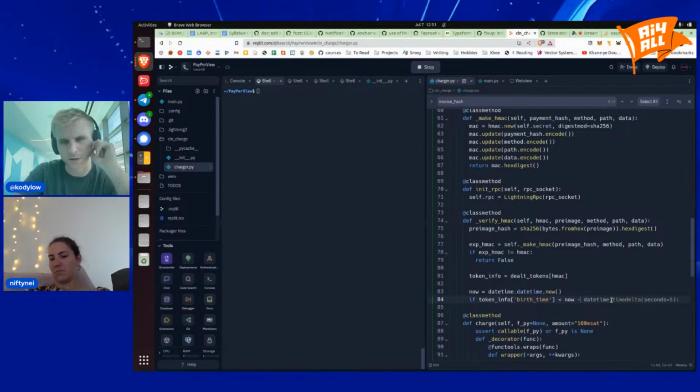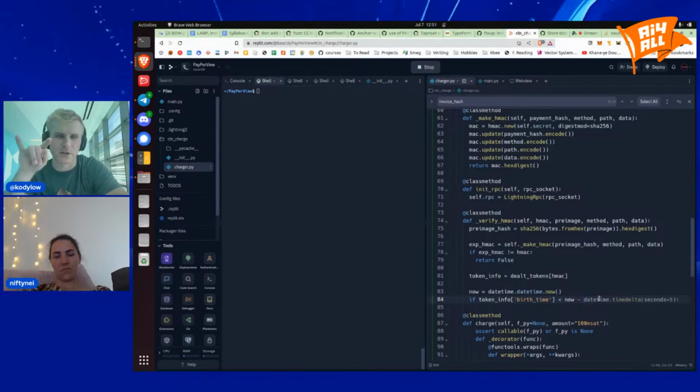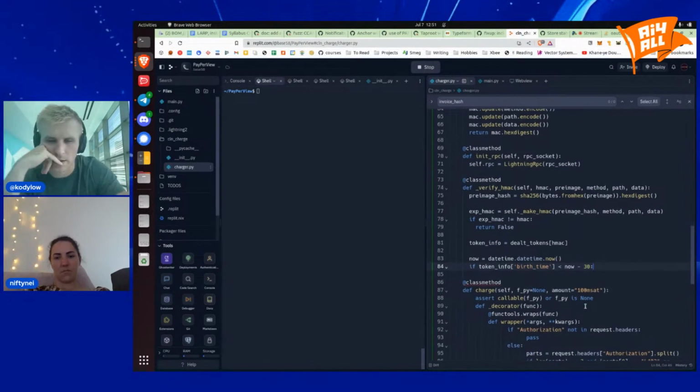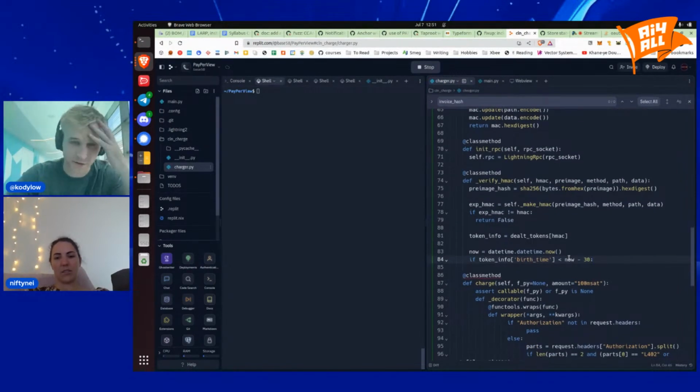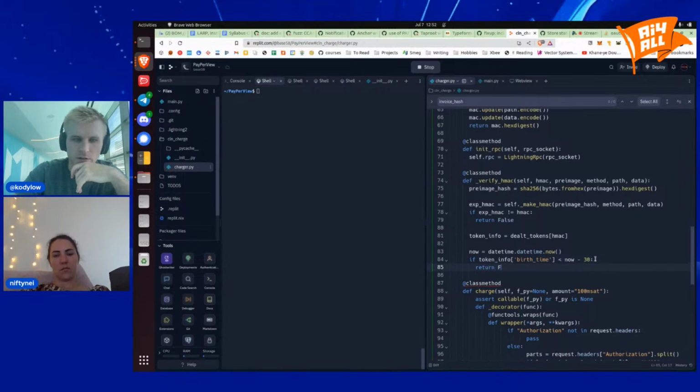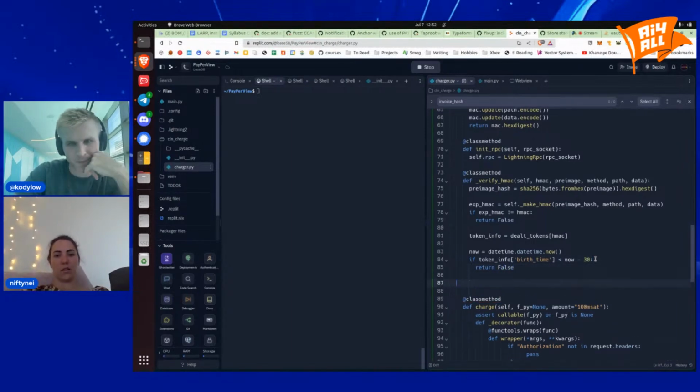Time delta is for when you can do like 5 seconds off from wherever you're passing it in. Let me go check that up. There's documentation. Okay. If the birth time is less than now minus 30, so if it's less than 30 seconds old. Yeah, there's also a time delta thing you normally have to do, I think. But that's just if it throws an error. If token info count is, I don't know, how many times should you be able to use it? Like 5 times in 30 seconds? Yeah.